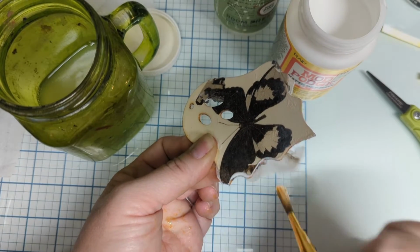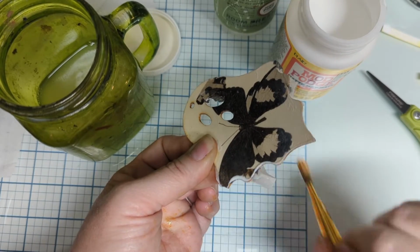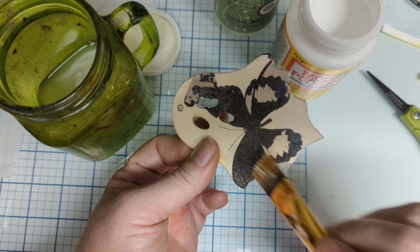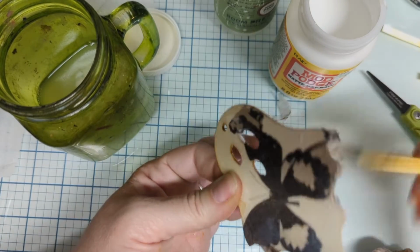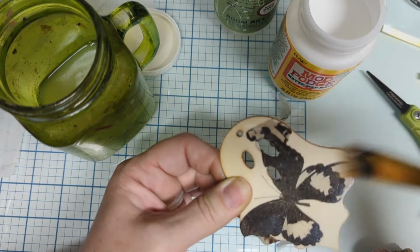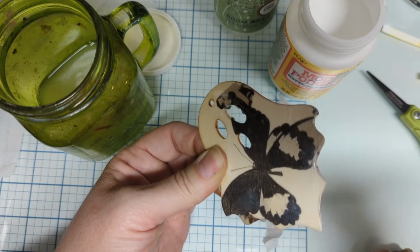Okay. Don't have to be super gentle on the edges. Let it do its thing. Just like so. Look at that. Isn't that gorgeous?